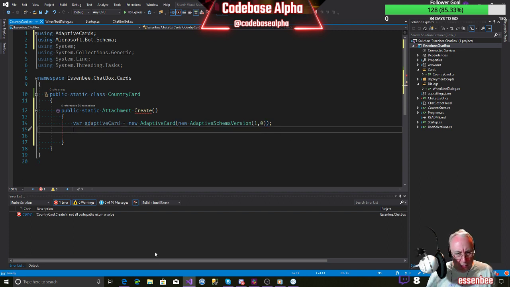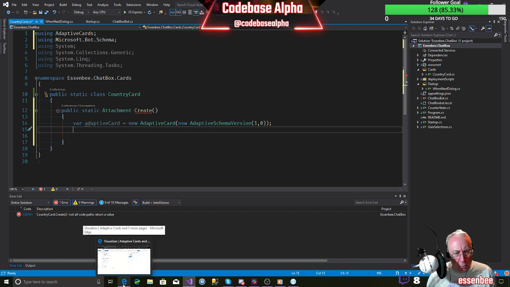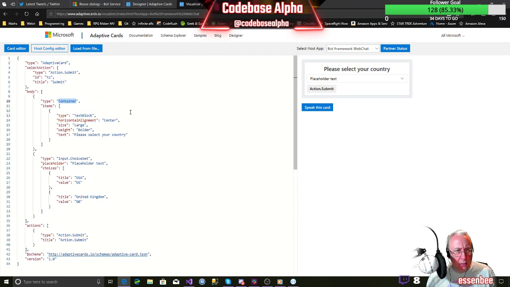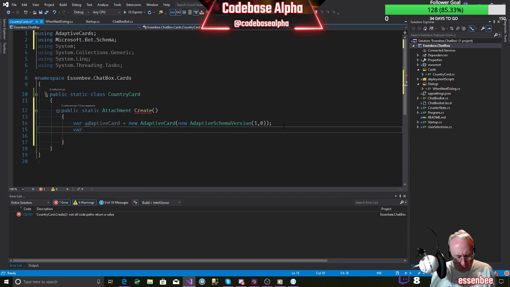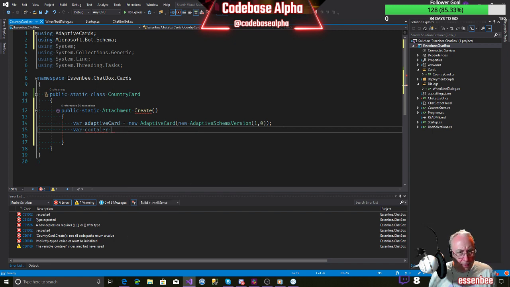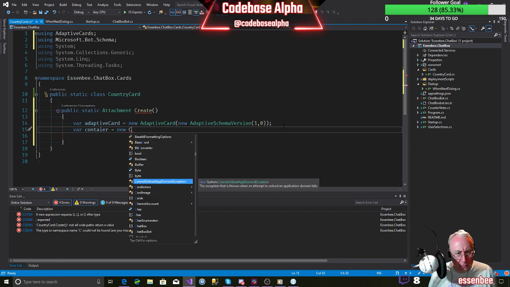And the next thing we did was to create a container to put our components of the card inside. So you can see here we've got a container. So let's do the same thing for container. A new container.